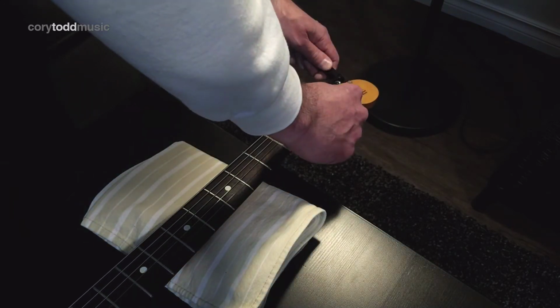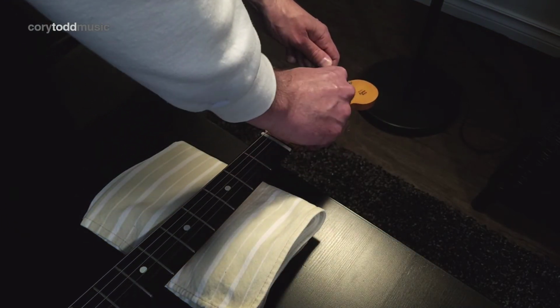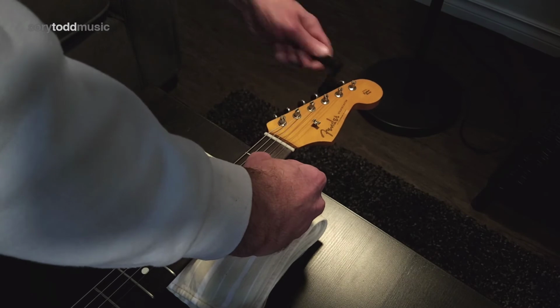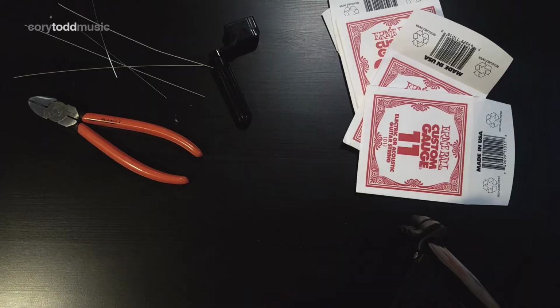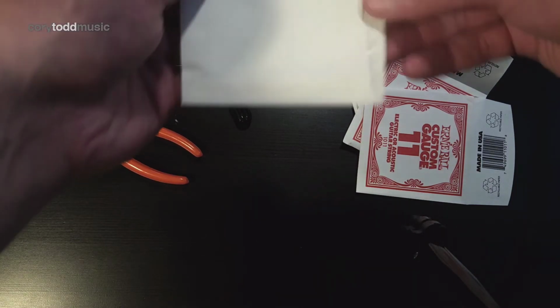Now, having said that, I've probably only had to throw out, I don't know, maybe 2 strings in the past 10 years. Or 3, because I end up doing that with the high E during this restring.